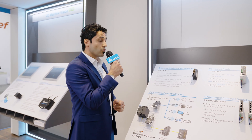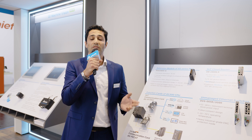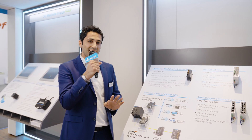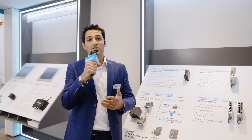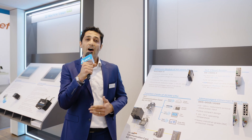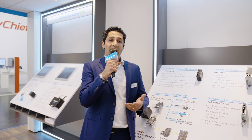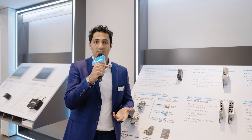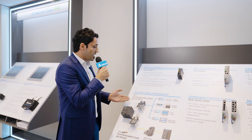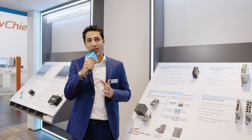This Function Card also supports OPC UA — an open protocol that enables secure and reliable communication between machines and other platforms such as SCADA systems, for instance VT SCADA. And it also supports an FTP server that enables users to connect to the machines and get log data directly. Our focus is to give flexibility to our customers to integrate their applications with other platforms and encourage them to benefit from industrial IoT applications to increase the efficiency and productivity of their processes. We have developed the AS-FTTP-01 card for the AS300 PLC series and it is quite straightforward.